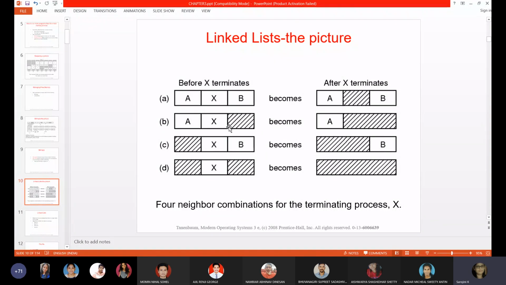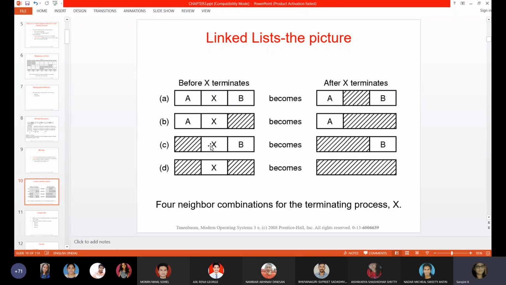That is here. In the second case, the first process will be as it is. Next, our deleted process. And next to the deleted process, there was an empty space, no, a hole. So both will be merged like this. Now this will become one entry. Remember, after deletion, this will become one entry. In this entry, before, it was a process here. Okay. So P will be changed to H. P will be changed to H. And the starting address will be as it is, the size will be changed. Size will be changed because the size is extended, right? So size will be changed.